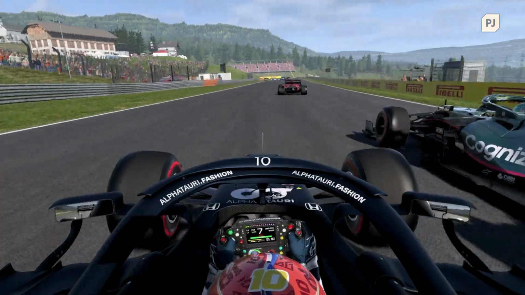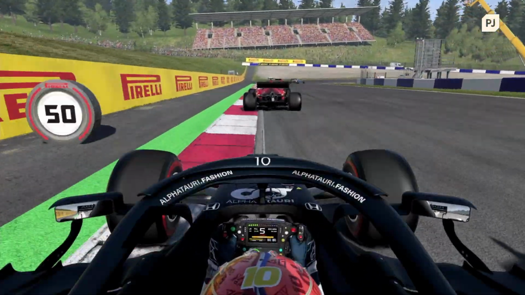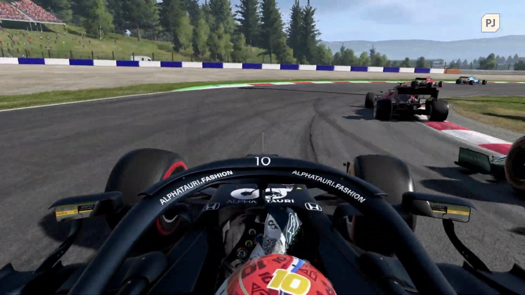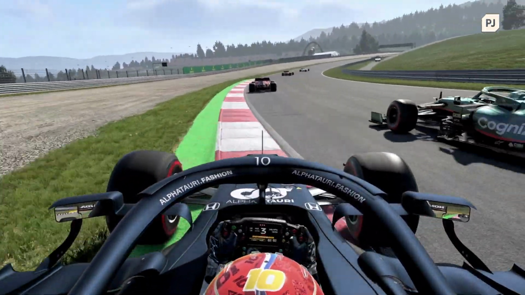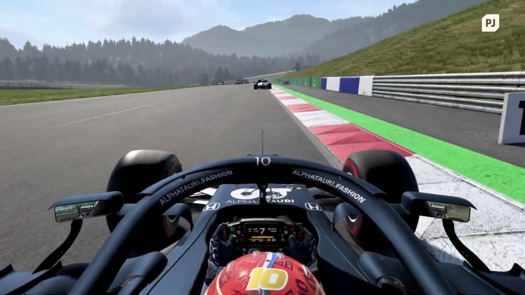This kind of pass is much riskier than the inside pass, as you're relying on your opponent to give you room. Only attempt it if you've been following them for a while and have a sense for how much space they'll give. Sometimes, however, you need to break out the more advanced tactics, so let's look at one of those now.